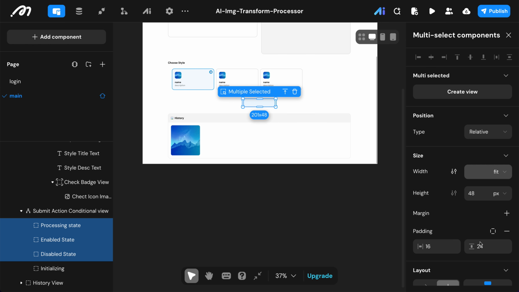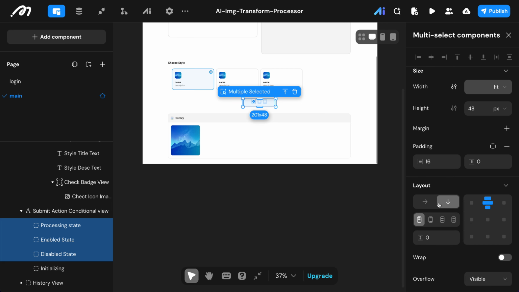Oh, sorry about that. The left and right padding is 16, and the top and bottom padding is 0. The layout inside is arranged from left to right with a gap of 8.